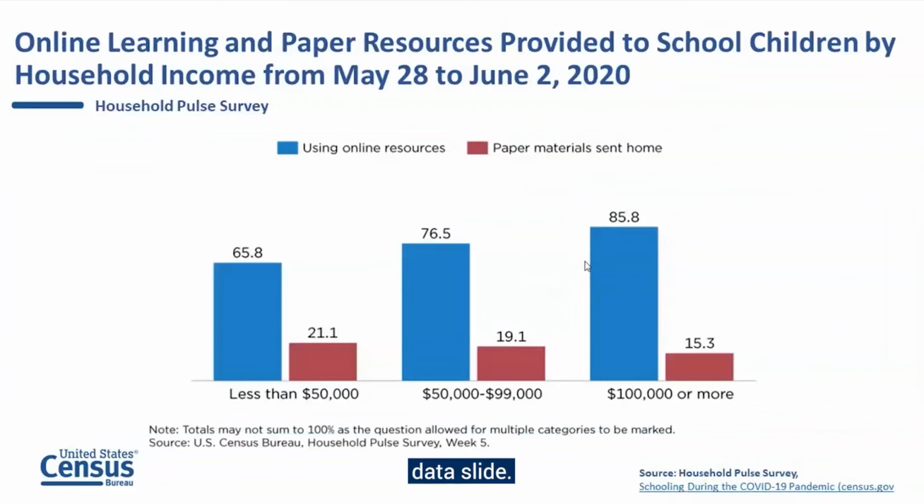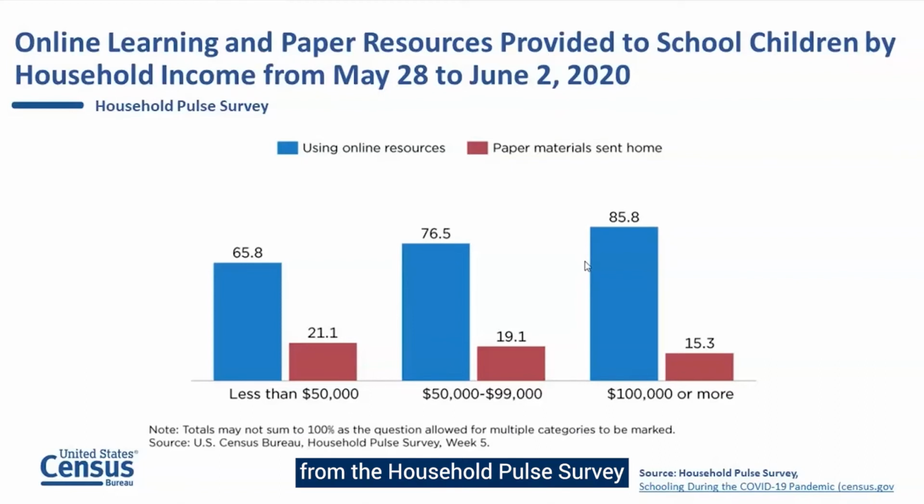Okay, this is the last data slide. We all know that the COVID-19 pandemic dramatically shifted the way children were being educated. So perhaps the most salient change was the closure of schools, forcing children to continue education from home. Nearly 93% of people in households with school-aged children reported their children engaged in some form of distance learning from home, but lower-income households were less likely to rely on online resources.